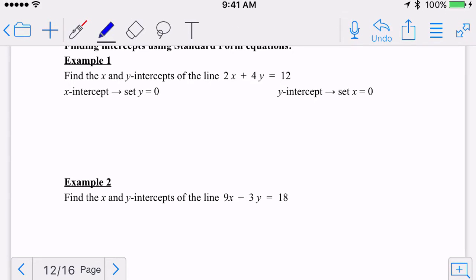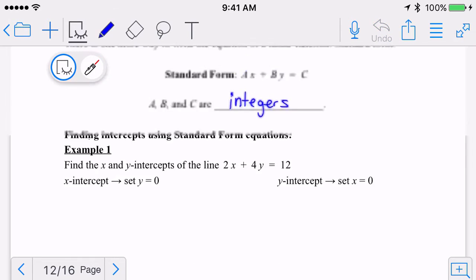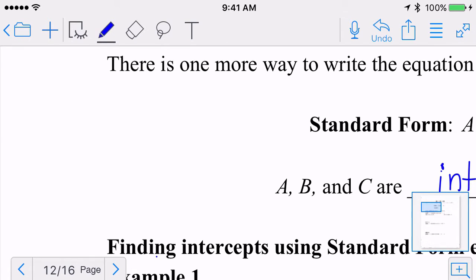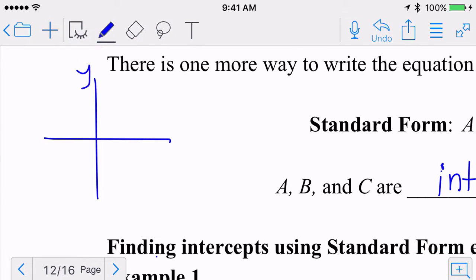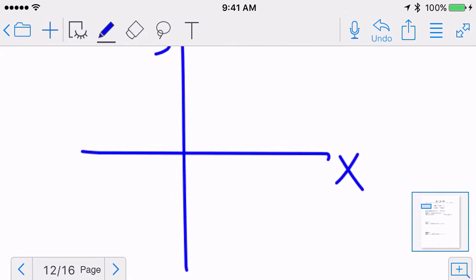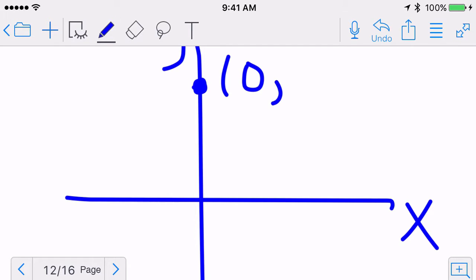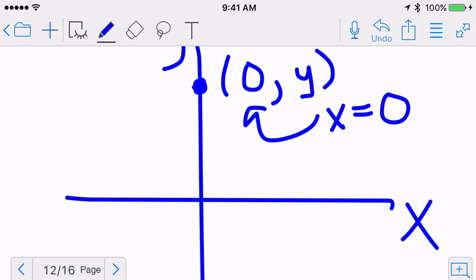So before we dive into that, let me just talk to you guys really quick about what our intercepts are again, just so that we're clear on what's going on when we're doing this. So we've got our x and our y-axis. And our y-intercept, remember, that is where we cross our y-axis. So it's some point on the y-axis, and the points on there, the x value is always going to be 0. And then we used b, or you can use y, whatever. But the whole thing is that x is always going to be 0 wherever your y-intercept is.